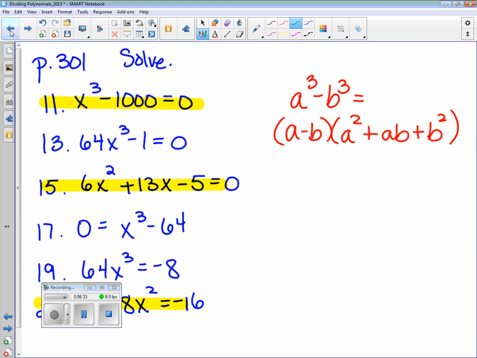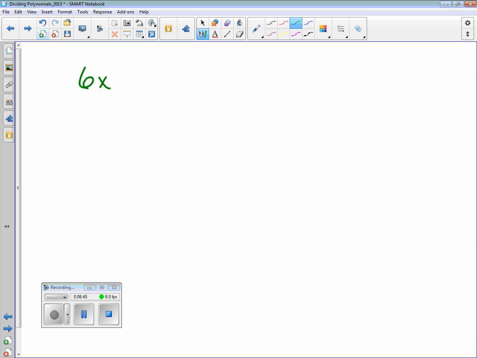All right, the next one is this one, and I think this one caused some problems for people because it was hard to factor maybe. So what could we have done differently? So let's try 6x squared plus 13x minus 5. A lot of us got stuck because you couldn't factor it. Do you agree? Can't take a 6 out, there's no GCF. If it's difficult to factor, or it's not easily factored, how could I solve a quadratic?